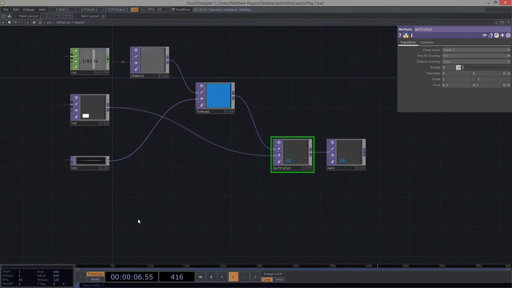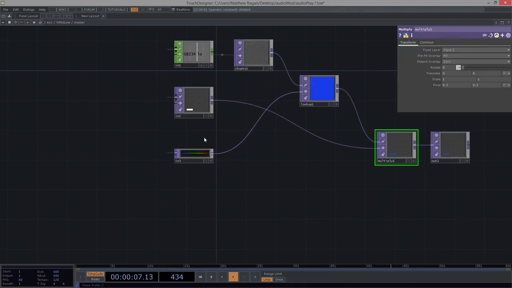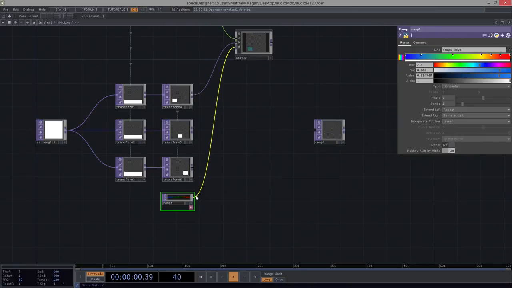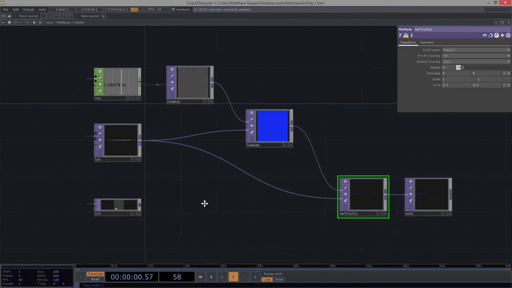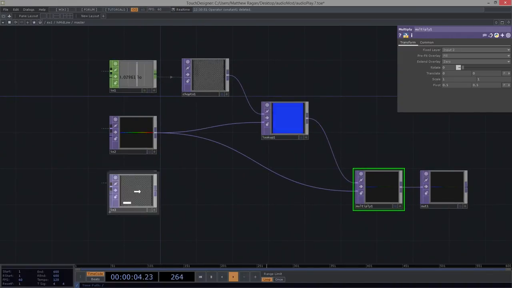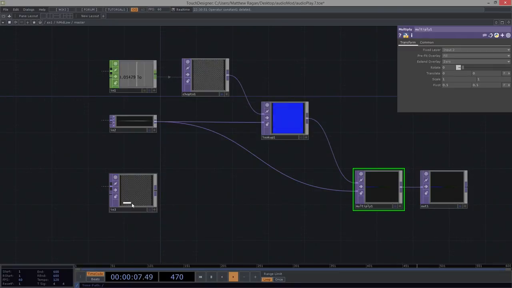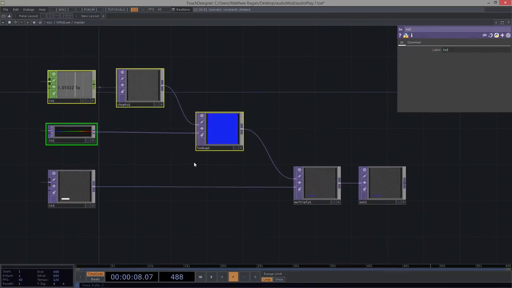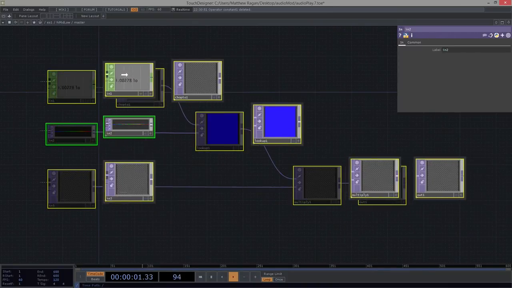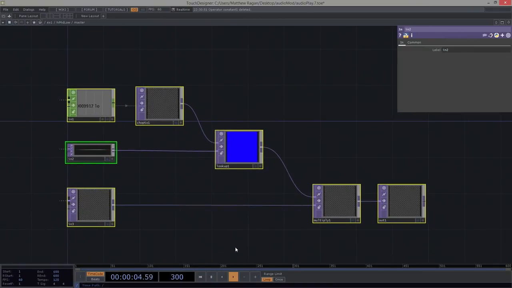Now this is a little bit messy, which is okay for right now, but we might want to clean that up just a little bit. So actually, I'm going to think differently about how I've got these things plugged in. I'm going to plug my ramp into my top value, and I'm going to plug my transform into the second inlet. And in here, I'm going to swap a couple things. There we go. That is looking almost right. There we go. Finally, that's nice and tidy. And in fact, we could probably scooch all this down a little bit, and that gives us a better sense of what our signal flow is actually looking like and behaving like inside of this particular operator.